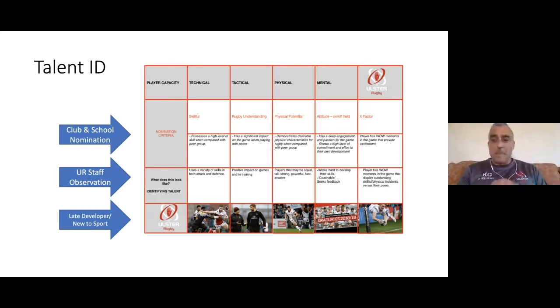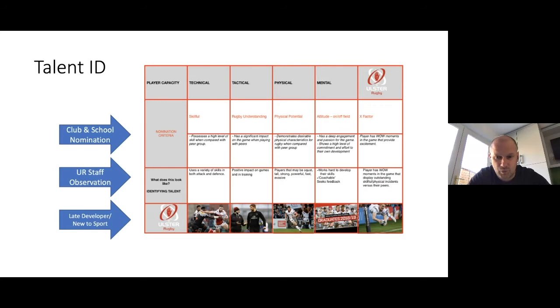Absolutely. Gavin? No, that's great, Kieran. I know we've just a question in here. Somebody's asked, what age are we talking about in terms of these competencies? And just for clarity, these are the areas that we would see as a player displaying some potential, particularly around that 15 to 16 age bracket on entry into the program.